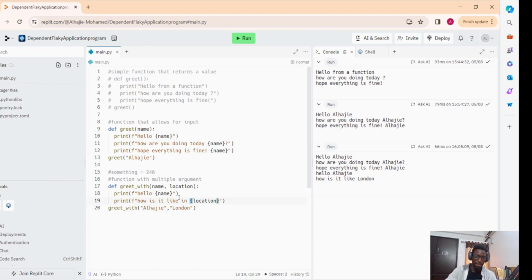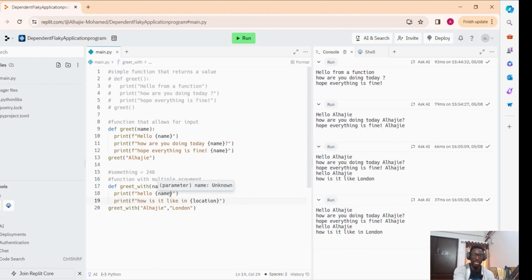How is it like in London? So now you can see this one, how it is like in London. Here again, you can play with this piece of code. Here we have two inputs. The first one is the name and the second one is the location.